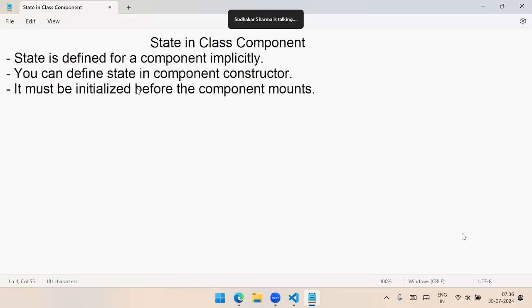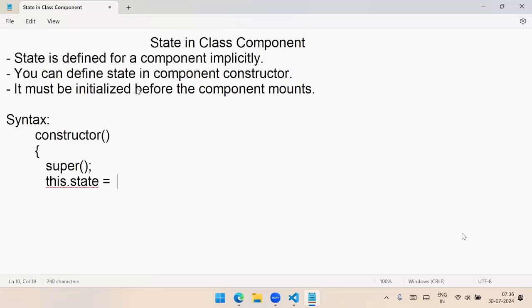Generally, in the syntax I showed you, in the constructor we need to call the super constructor. After that, this.state is an object, with a key and a value.